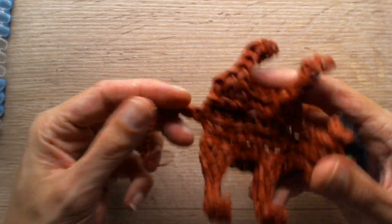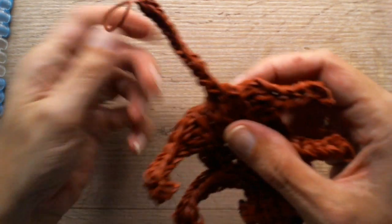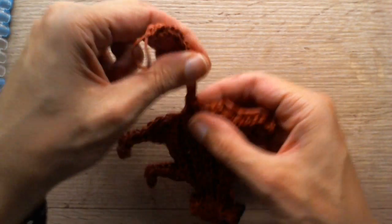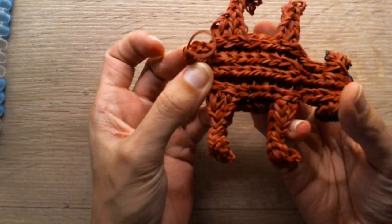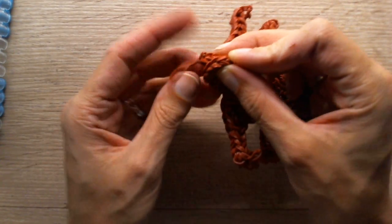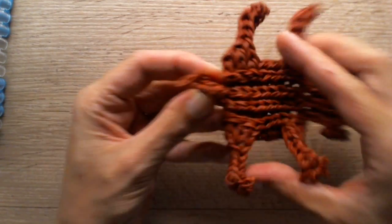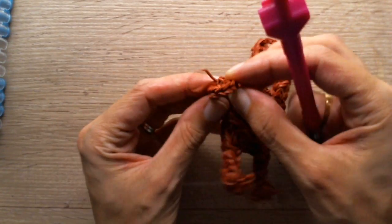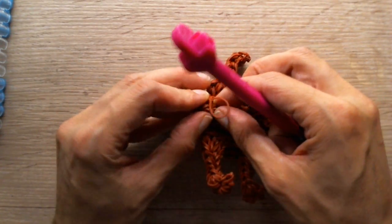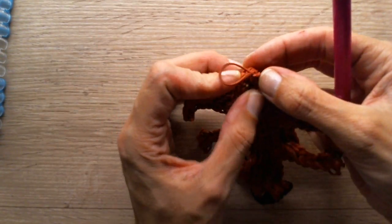Well, what you actually can do, that's nice. You can actually use your tying off band to have it right side up, by the way, and curl it kind of upwards. Depends on where you want the curl to be. You can actually have it on this side or on the other side. But it's nice to show you guys this. You can actually pull through, so curl it. This is the tail, so roll it up until you're pleased with the curl. It can be a tiny curl or a big curl, depends on what you like.